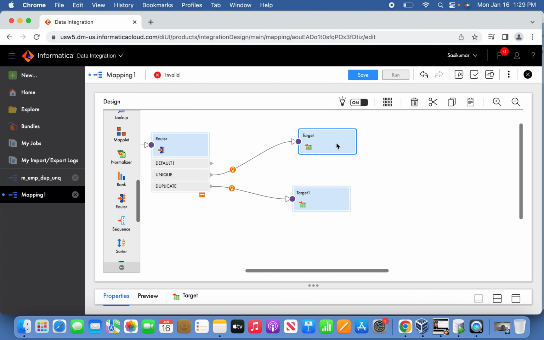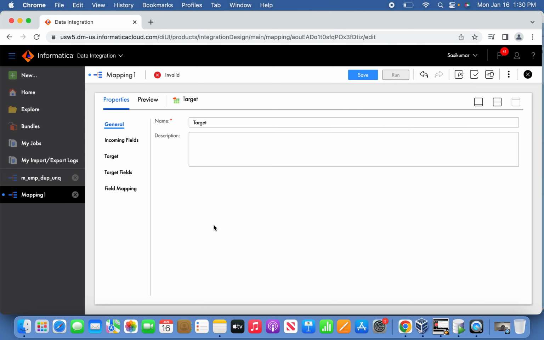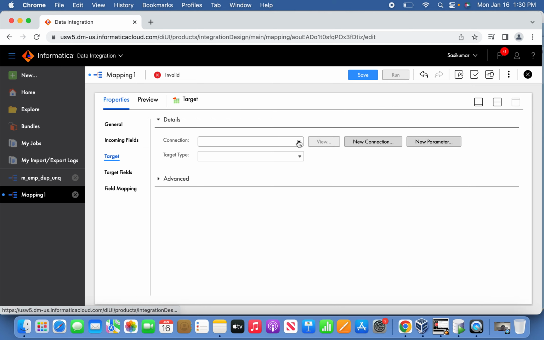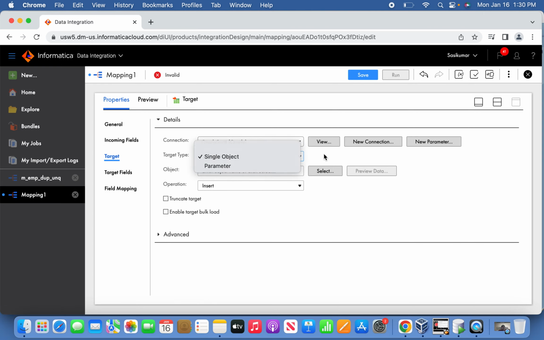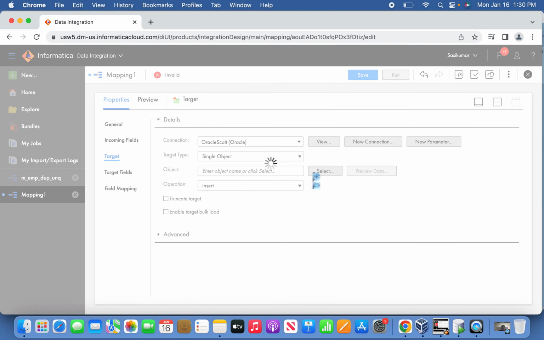Now we can go to target 1 and select the unique table which we have already created. The table name is emp_unq_t1.